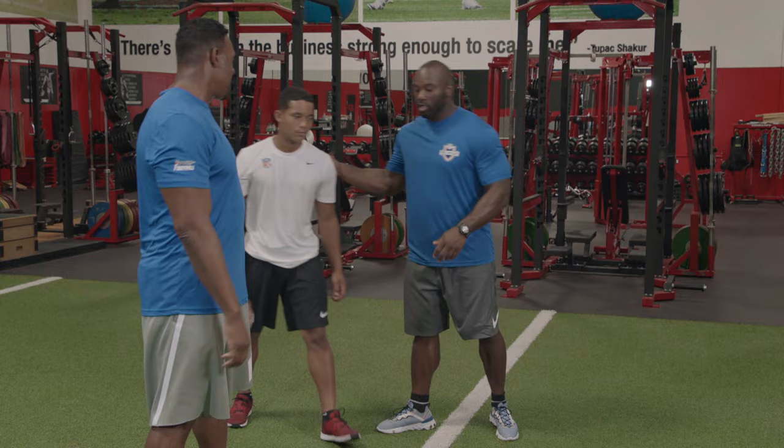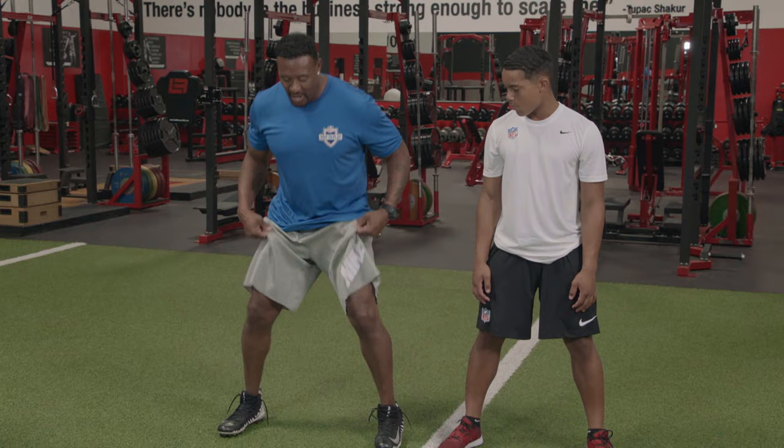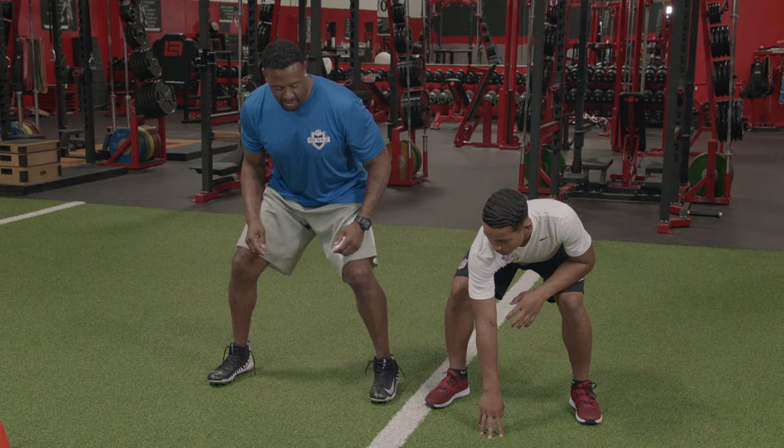So let's build a good stand-up stance. First of all, get your legs shoulder width — whatever's comfortable for you. Then a slight squat. You could even go here, put your hands in the three-point, and then just pop up a little bit. Now you're comfortable, and there are your hands.